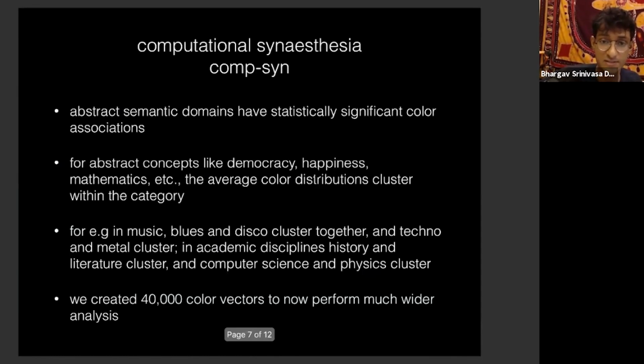And the crazy thing was, we found out that even abstract semantic domains, by which I mean emotions or academic disciplines or music genres, which is what we did it on, would still have strong clustering, even for abstract concepts. You'd expect grapes and apples and oranges and mangoes to maybe cluster together because these are more associated with one color. But to have even abstract semantic domains significantly cluster was something we couldn't possibly have done before. And it took just the power of Python's Google image search API, a couple of NumPy matrix transformations, and dictionaries to store all of these things.